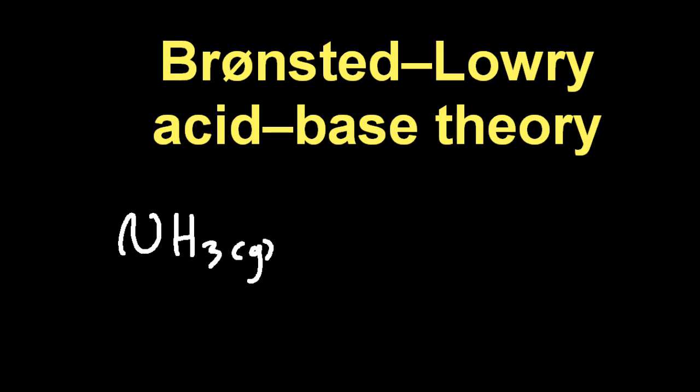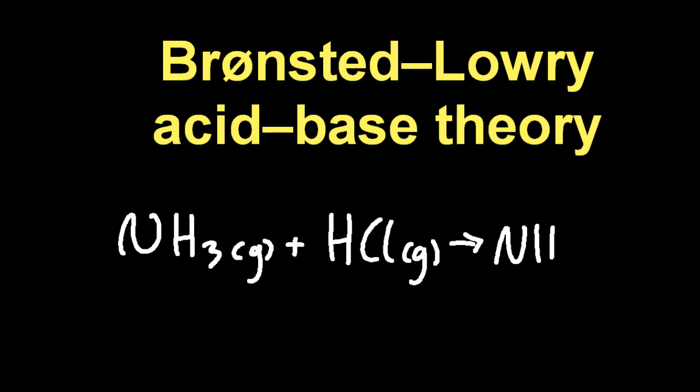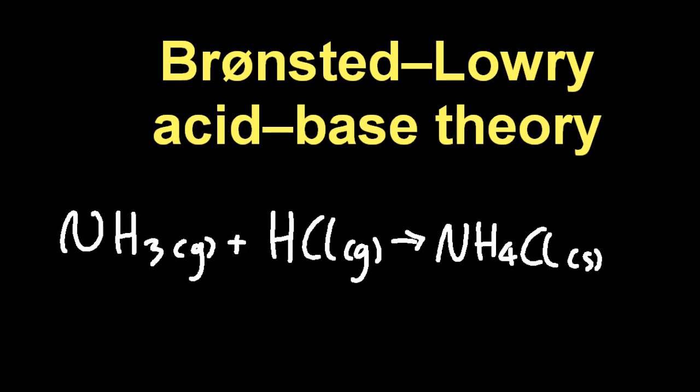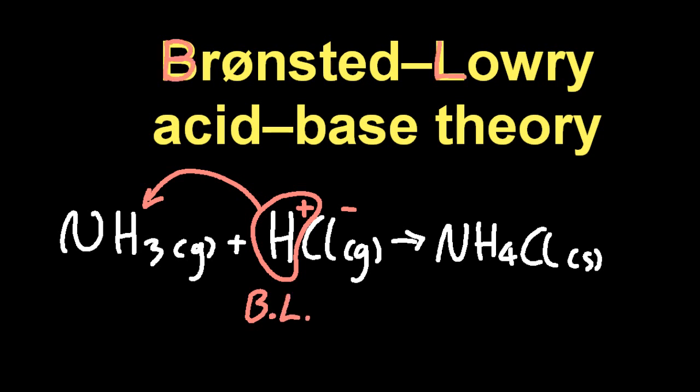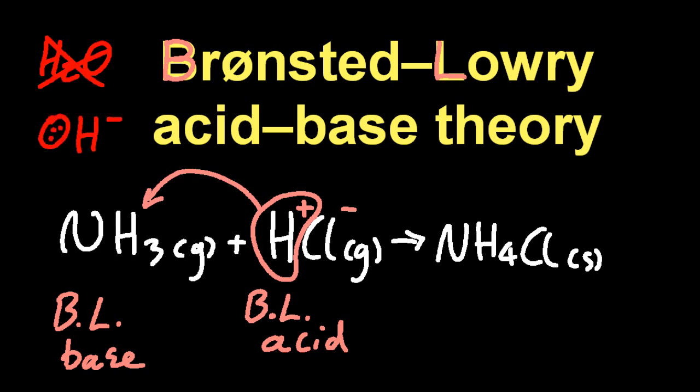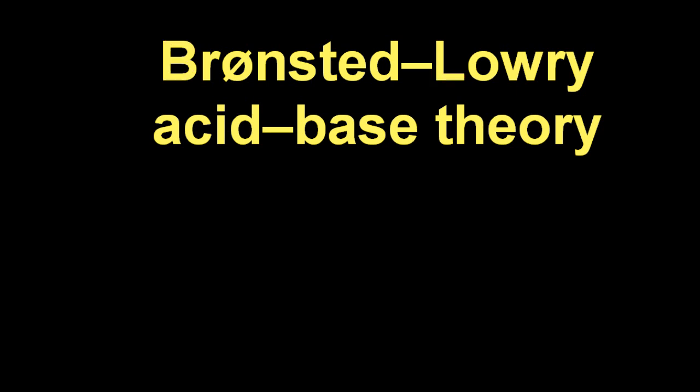So let's look at that example in a chemical equation. Ammonia and hydrogen chloride makes ammonium chloride. And so according to the Bronsted-Lowry theory, a Bronsted-Lowry acid donates an H+. So a Bronsted-Lowry acid is a proton donor, and a Bronsted-Lowry base is a proton receiver, or an H-plus receiver. There is no water, and there is no hydroxide ions in the Bronsted-Lowry theory. And Bronsted never actually met Lowry, apparently.